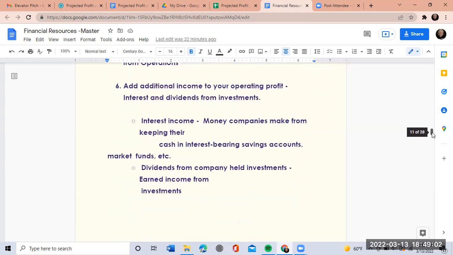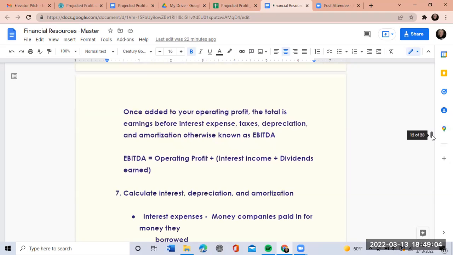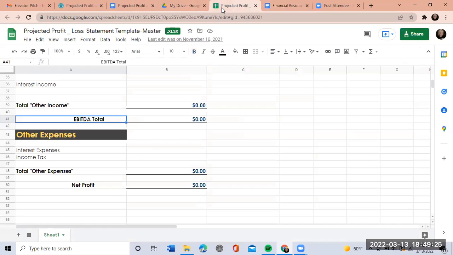Let me just find it here real quick. So this is your operating profit plus your interest income and your dividends earned. So we didn't include dividends on this assignment just to make things easy. So it's the profit for operations and how much interest you've had come in.